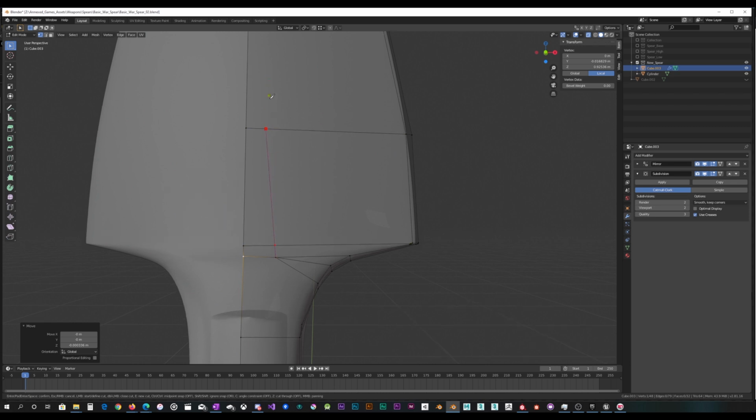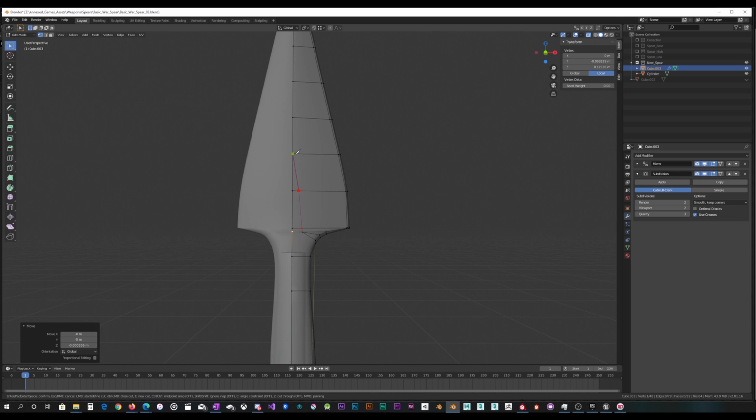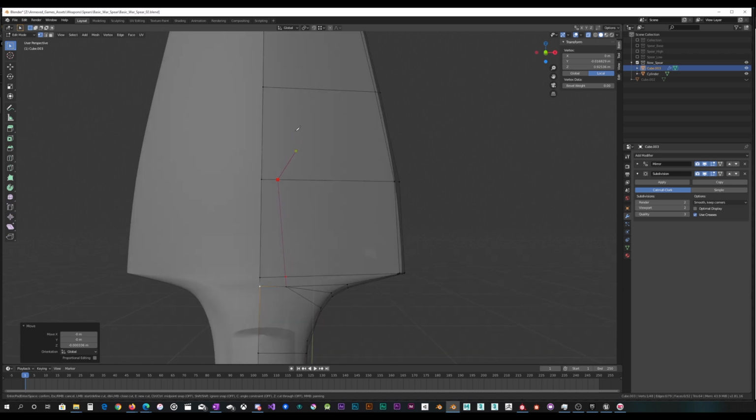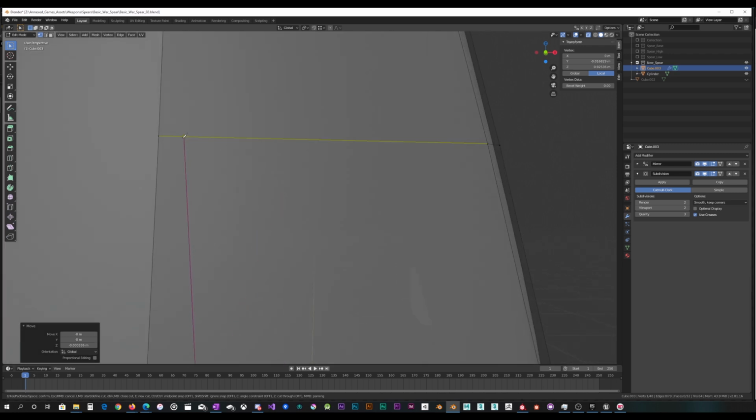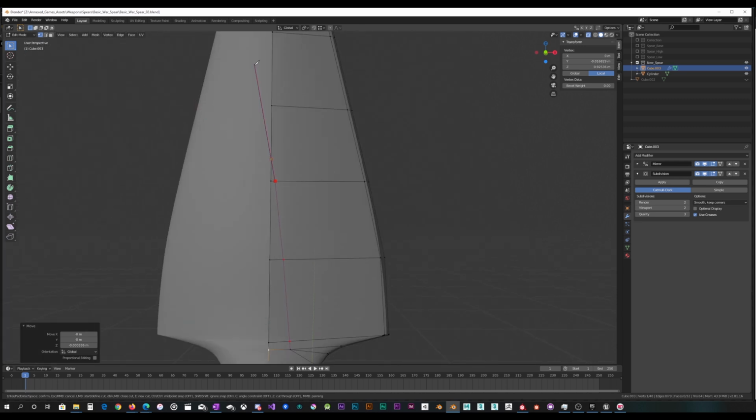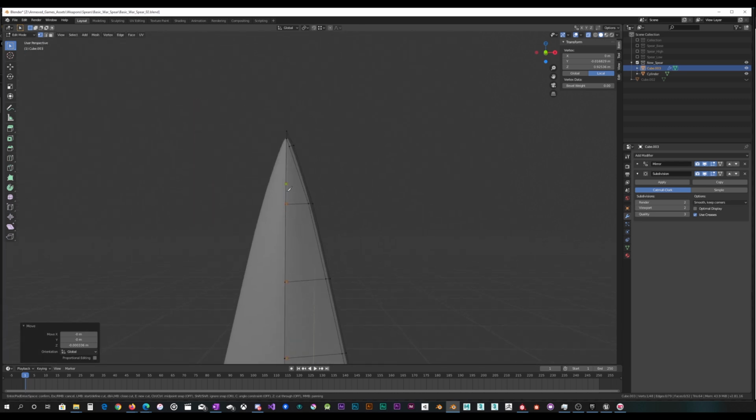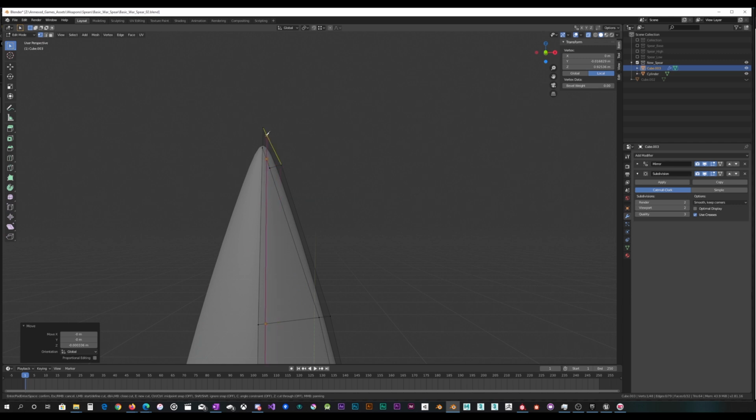So I'm going to actually pull out the knife tool for this. And I don't want to bridge it, but I do want to get it quite close. And then I kind of want to get it, maybe I will merge it like right there at the top.